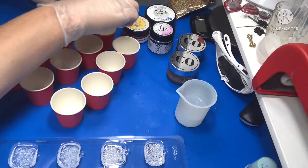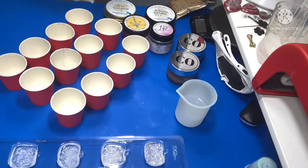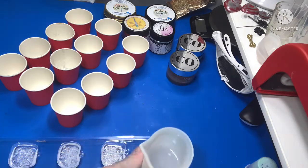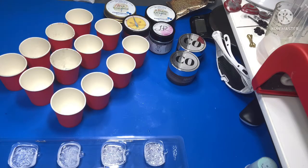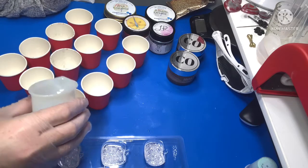What else am I going to do? What I'll just do is really do with pouring. I think I need some resin lavender first, I think. I hope I've done enough. I might not have enough resin for it all. I might only have a thin layer on there. Alright, let's pour a little bit in each.